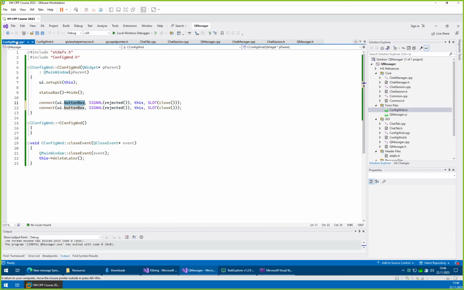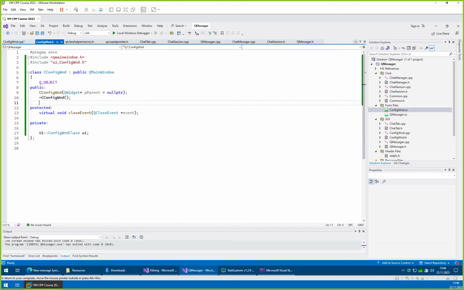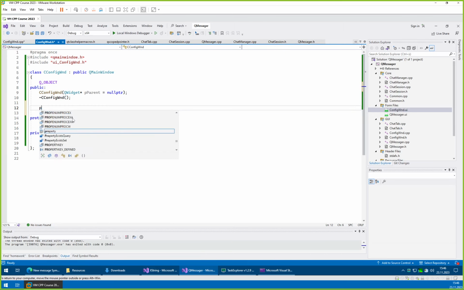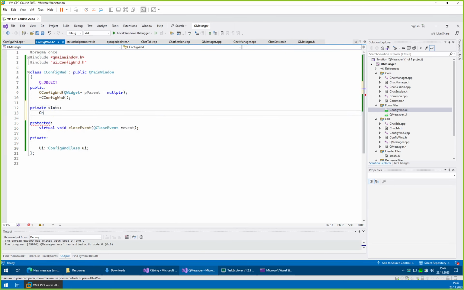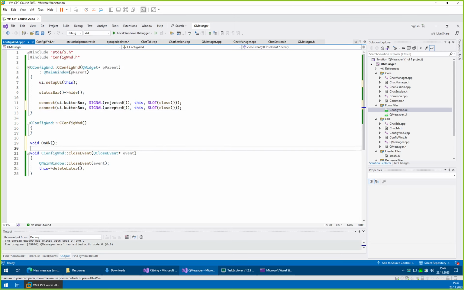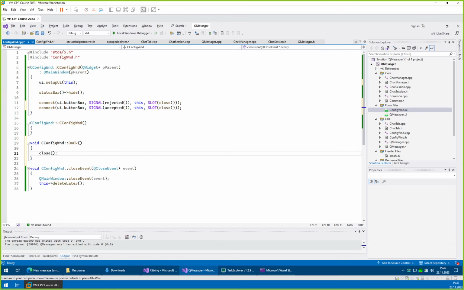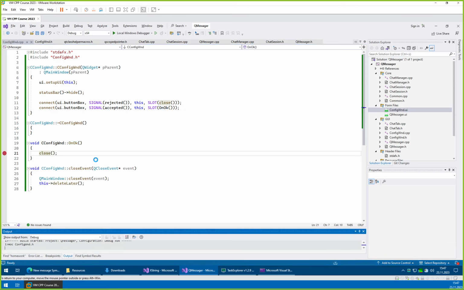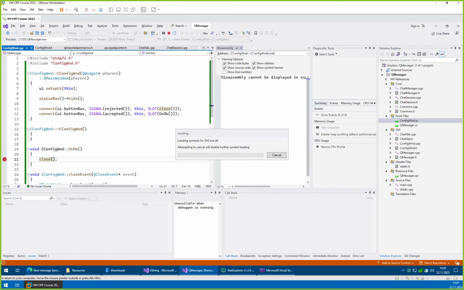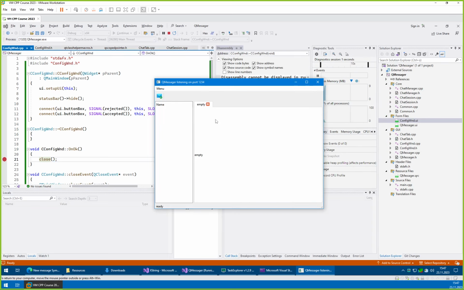There is unfortunately no IntelliSense for the slot names, so that's a bit annoying. And since we want to save something, we need our own slot. On OK. So on OK, we'll save config and then invoke close. Except on OK, we can put a breakpoint here. And we should probably add something that will auto-generate a nickname on the first start, so that we don't start without one.